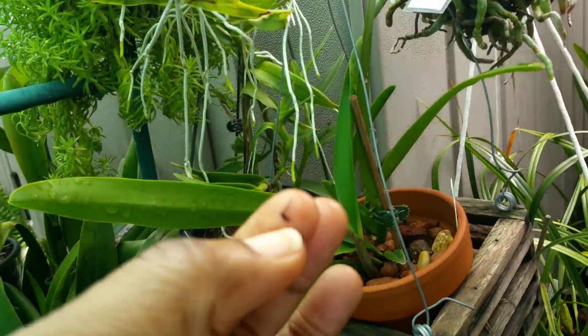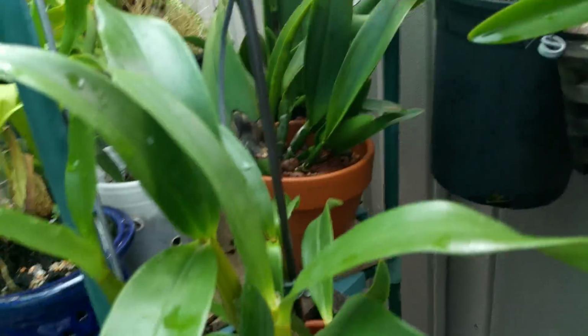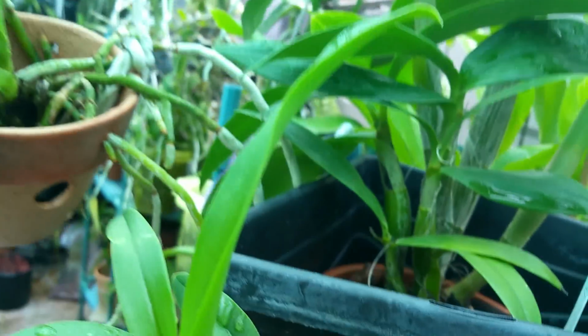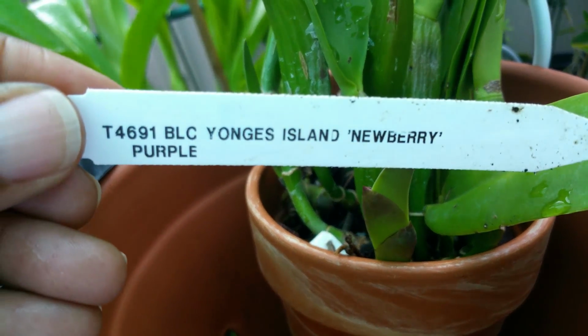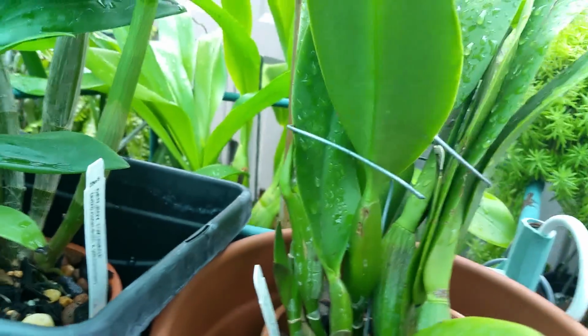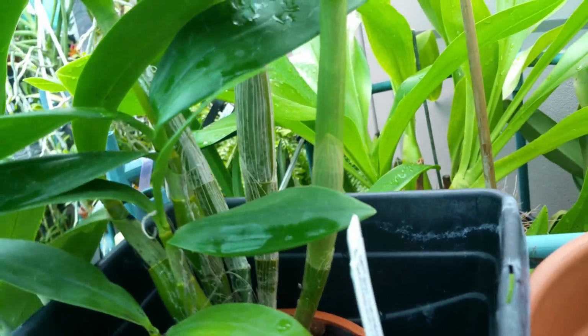Sorry, just cleaning off that mosquito that I left. Alright. Okay, and Takanaga is putting out new growths. Good, good, good. And new growths are growing on this girl. Okay, it's still growing. That's fine. Nothing wrong with that. Just making sure those rains didn't leave any black rot. Just new growth. Okay, that's fantastic.